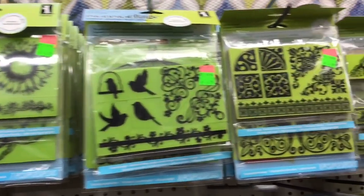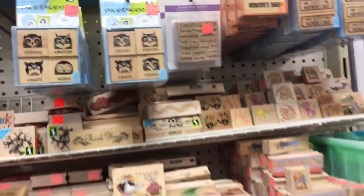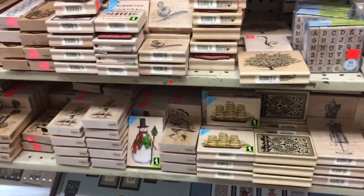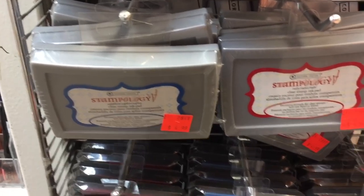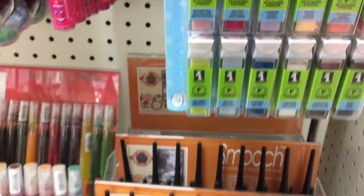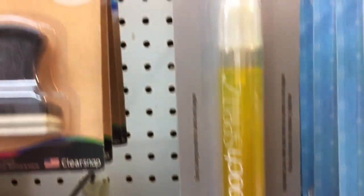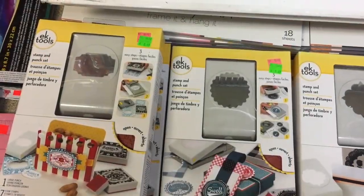There are lots of Ink-a-Dink-a-Doo stamp pads here, ranging from about $1.97 to $4.99, and there's a bunch of absolutely beautiful stamps. I'm not a huge stamper, but if you're looking for different and well-priced ones they're here. Stampology ink pads are here as well. This embossing powder set by Ink-a-Dink-a-Doo is an amazing value at $8.29 — you've got all your colors, so if you're just practicing and wanting variety, this is a great package. There are also some random little tools for color blending and little accent tips.